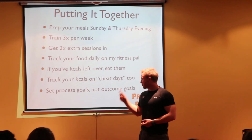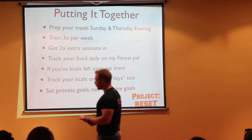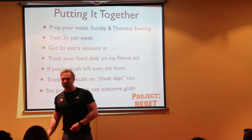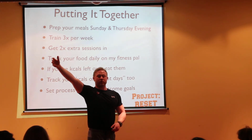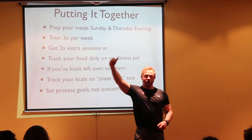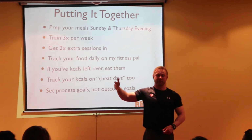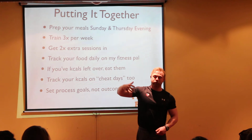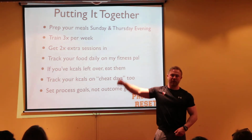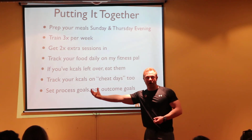The final one then is going to be set process goals, not outcome goals. So the outcome would be to lose 6 kilos or to lose half a stone. Okay, so that's the outcome of the work you're doing. In order to do that, you've got to train 3 days a week, you've got to eat the right calories, you've got to do all of the stuff we've just talked about. But what's probably going to happen is, in 6 weeks' time, you may not get there because you've slipped up 5 or 6 times, you've given up because you're pissed off, and you can't see the end point because the end point is too far away.